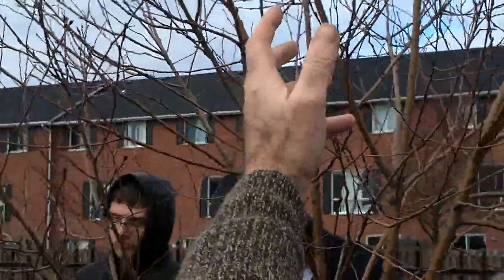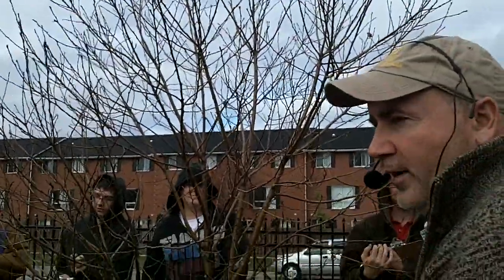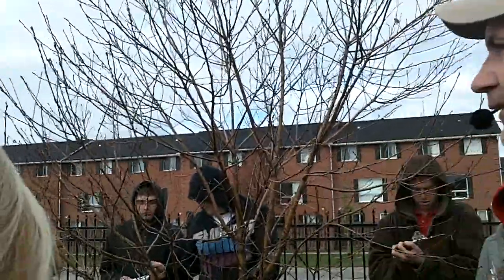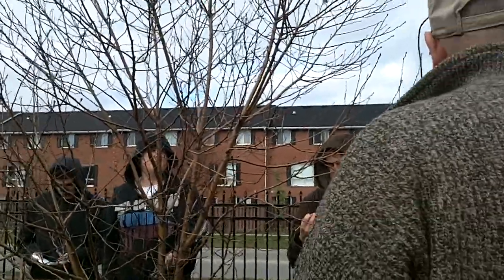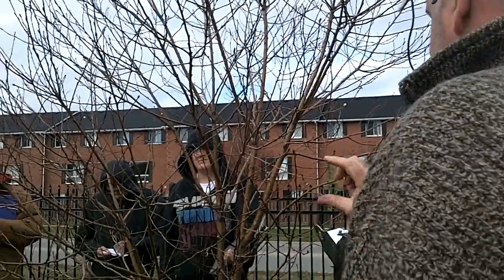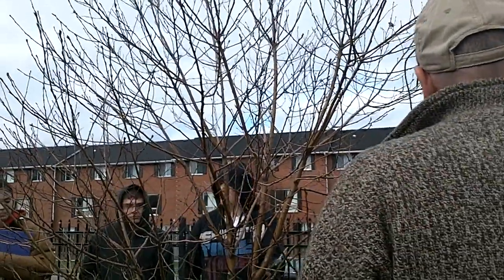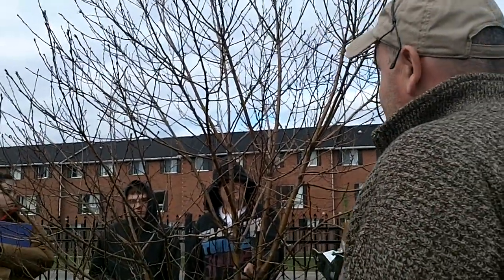And as plants grow, faster growth means what? Stronger wood. Weaker wood. Smaller cells. Weaker wood, so the wood is going to be quite flexible, so it's going to flop around a lot. So that really kind of detracts from its charm. The other thing, it's beautiful when it's in flower, when you're looking at it from a distance, because it produces these panicles of flowers. These long clusters. But when you look at them up close, they're not very attractive, whereas most cherries, the single-flowered cherries, are much more attractive.